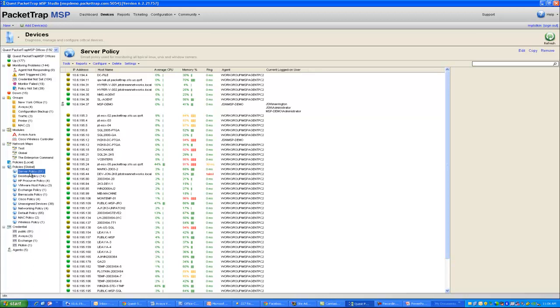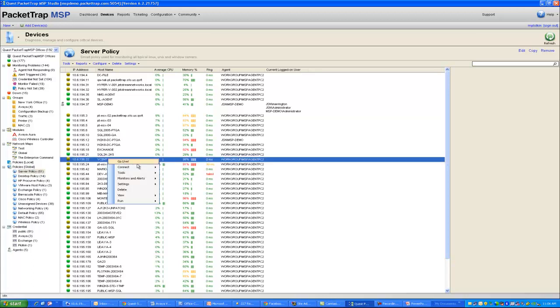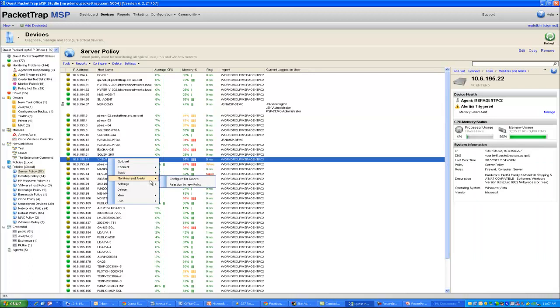Once we've set up a general server policy, we might have specific critical servers that are running critical applications, such as Exchange, SQL, Active Directory, might be VM as well. We have a VM policy, so that's a separate discussion. You might have a Linux server, which will also be a little bit different than the general Windows servers. But once you have that set up within this policy, we don't have to recreate different policies. The reason you want to do this is because Exchange and SQL tend to run high on memory. So if you have many Exchange and SQL devices, going in and configuring each one individually may become a little bit painstaking, especially when you have to create a baseline for the alerts that is different for each device.